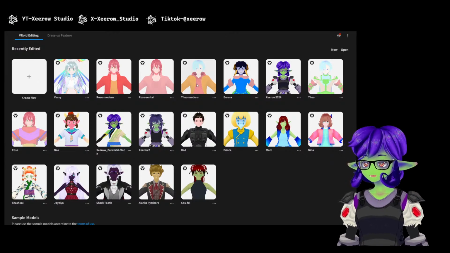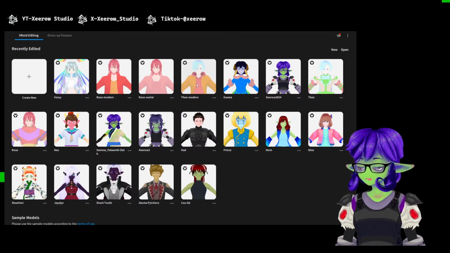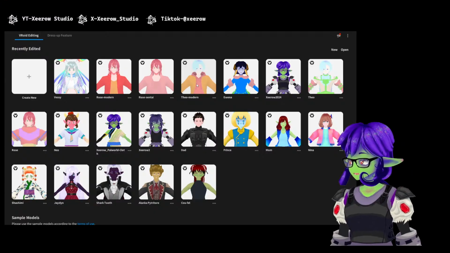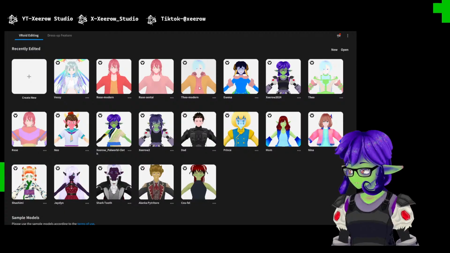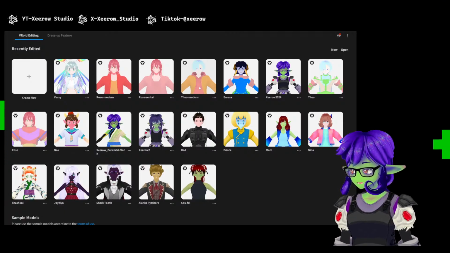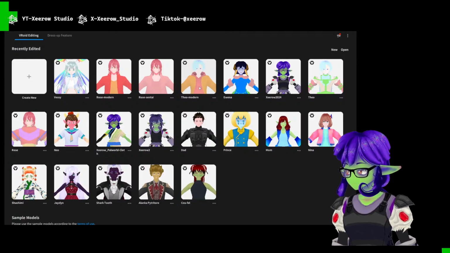Then we have the modern Theo. I'm trying to go for a modern white mage sort of look, but instead of the red triangles, I use blue triangles because it fits his palette more. And I don't want to get sued for looking like a Square Enix white mage.